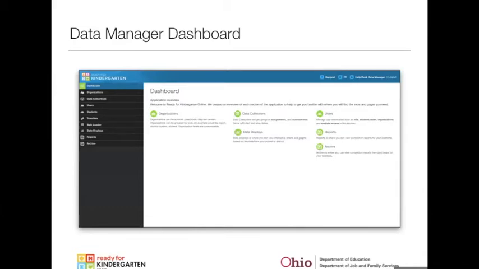And again, this is also connected with the information that teachers would be submitting. So once teachers are entering scores, admins would be able to access this to view information about the progress of the students in a just-in-time way to make data-driven decisions. The reports section allows you access to a list of reports that are specific to the current assessment window and that specific data token. And then the archives provides access to reports that were downloaded for previous data collections.